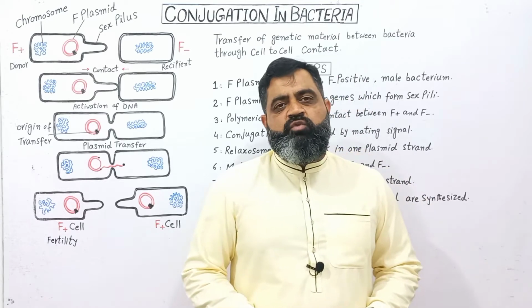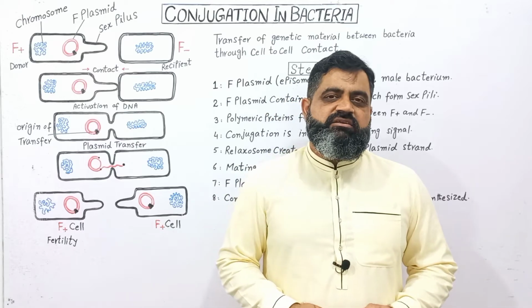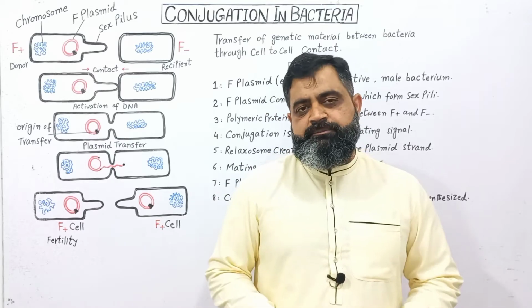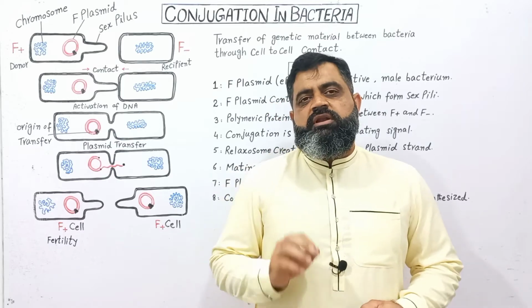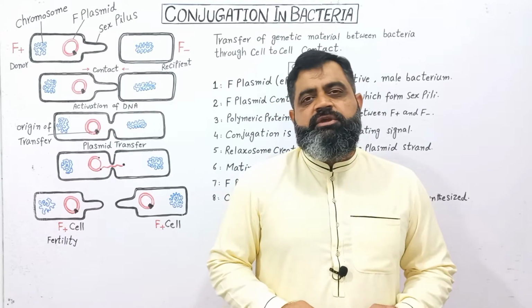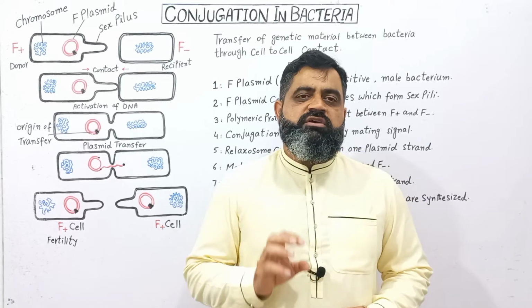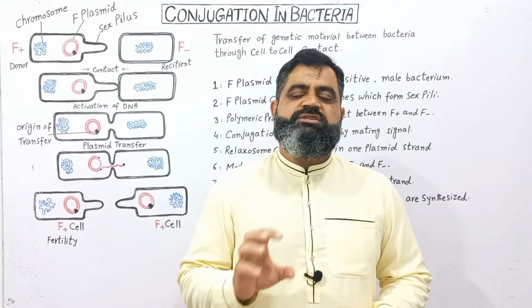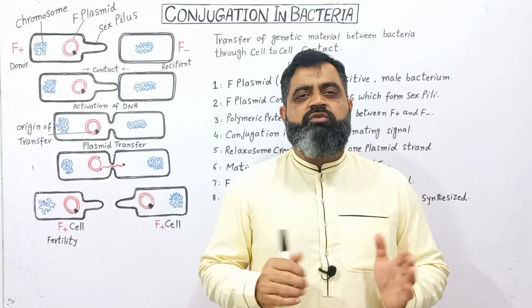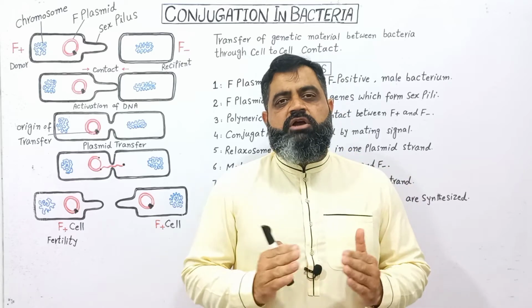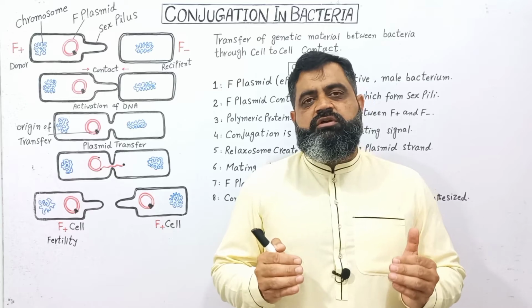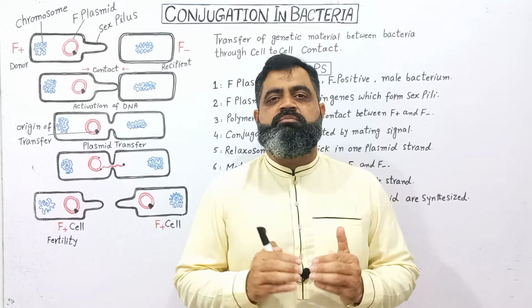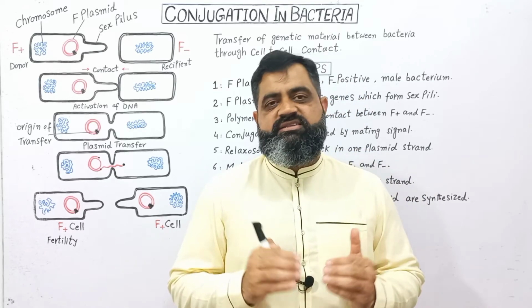Today in my video we are going to discuss conjugation in bacteria. First of all, we are going to discuss the literal meaning of conjugation. The literal meaning of conjugation is temporary union between two cells or individuals. So today we are discussing conjugation in bacteria, that is, the process of temporary union between two bacterial cells.